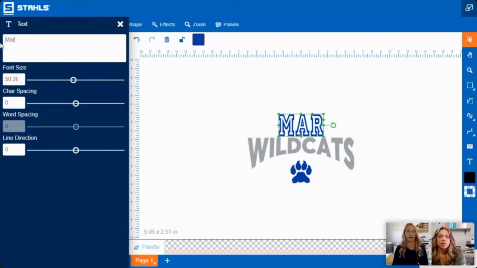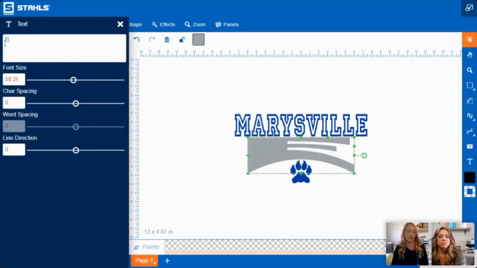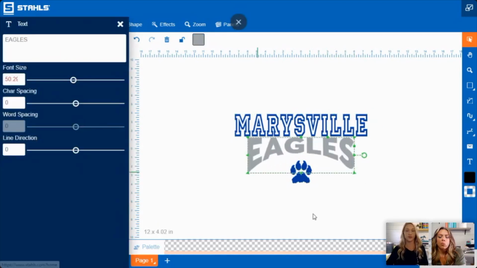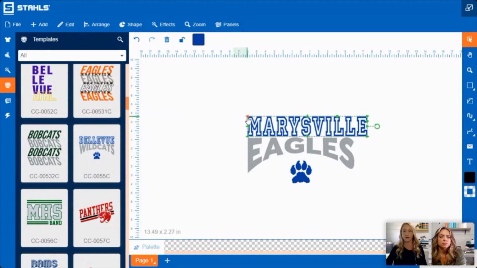So let's do Marysville. I can type right now. And then we can say that we're the Eagles. So as you can see, as you type, it'll automatically change right on your screen. And if you see how I liked how this one was kind of aligned, so you can resize by grabbing the corner tools over here like this, and you can also resize unproportionally.